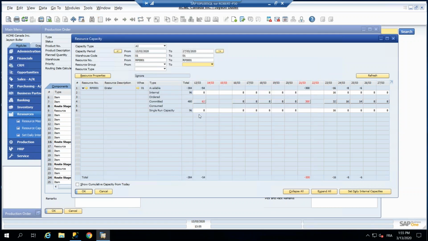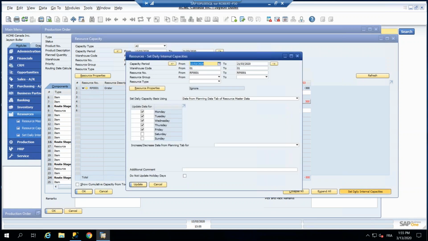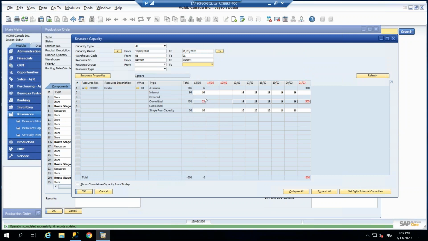Then I would go there and just decide that from the 13th to, let's say, the 21st, refresh data, and then I would set the capacity to my new level. We'll change to 16, and now I have reduced again my overload over there. So 22 hours overload, and maybe we'll work on the weekend, etc.